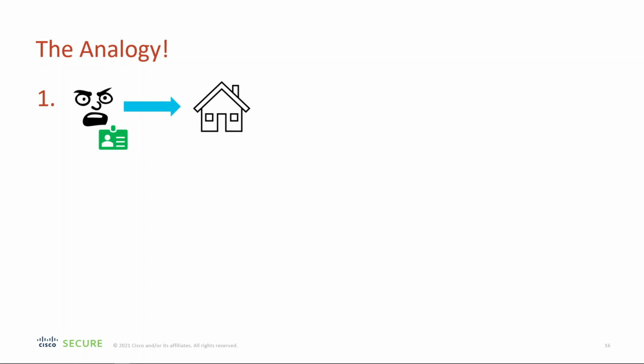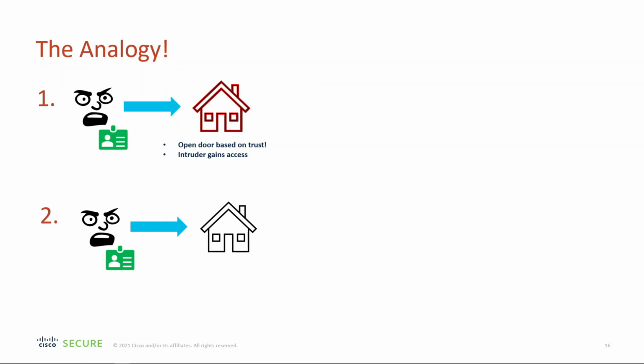All right, let's go through an analogy here. So we've got an adversary, and the adversary is going to try to gain access to people's homes, and they're going to use fake credentials and impersonate somebody from an energy company. And so they'll knock on the door, and you'll look through the window, and based on a level of trust, because you see the badge, it looks legit enough that you open the door, the intruder gains access. And at that point, you're compromised, right? They could rob you, steal, whatever they wanted to do at that point in time.